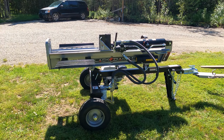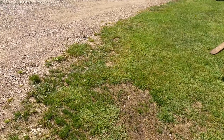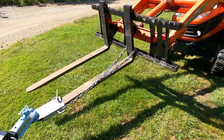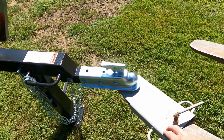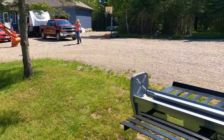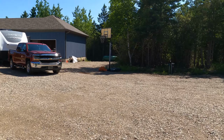New 28-ton wood splitter with our Honda GX200 motor. The worst tractor adapter on the planet. And we'll grab the Kubota KX040 and start yanking a couple of these trees out. I'm gonna need some straps.